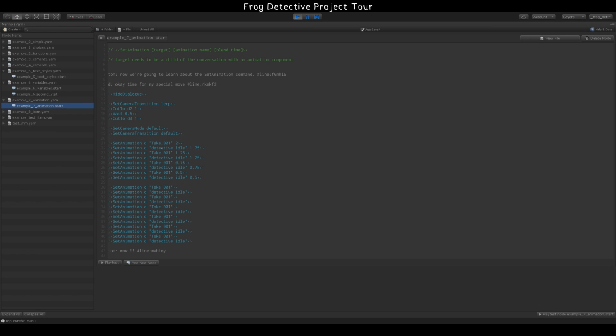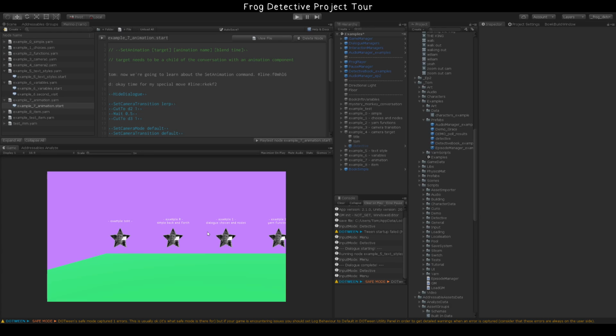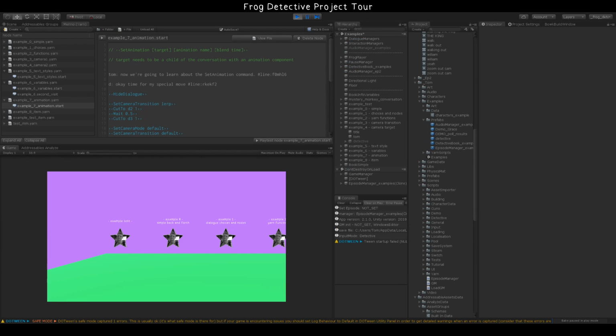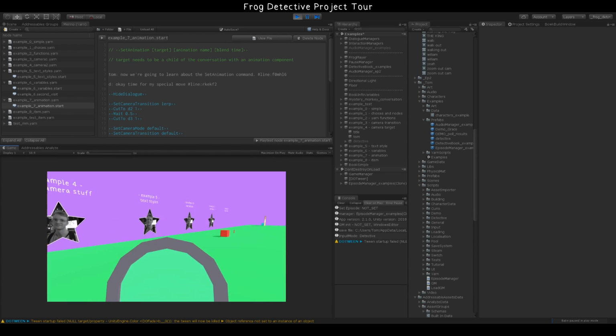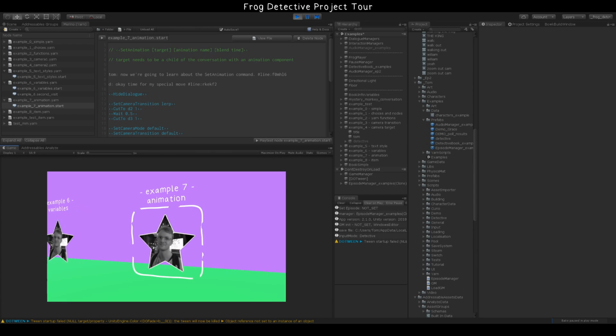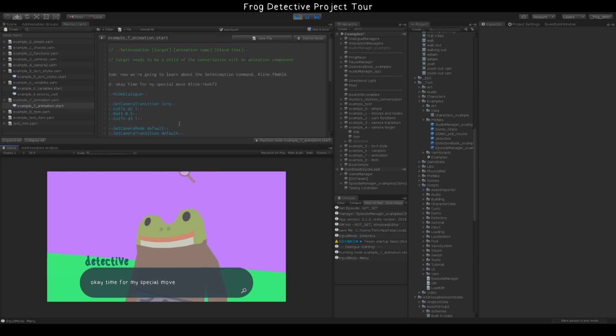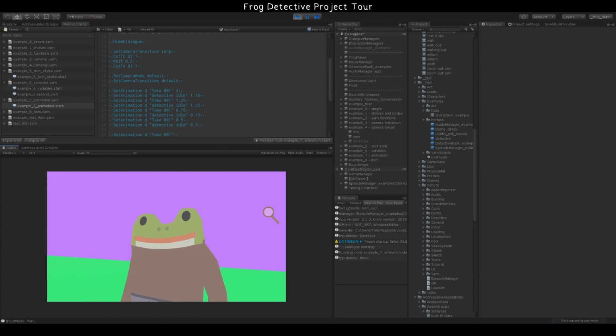I'll definitely show off the animation one. This one's a bit silly. It's something I did for fun. I'm sure we use it somewhere to change a character's animation while dialogue's happening. But let's have a look at this. Special moves.